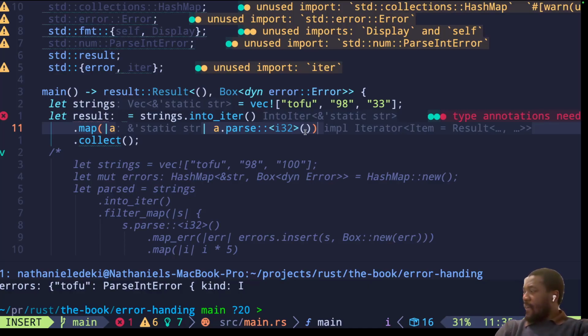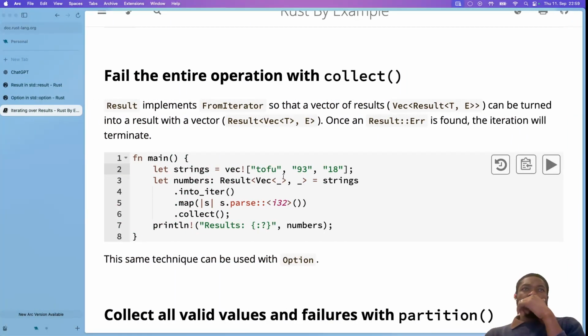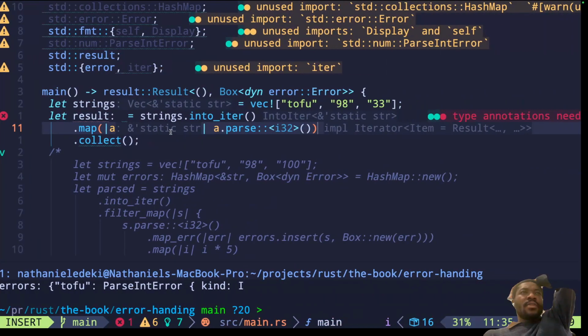We say that we now have a result that has a vector inside. I wouldn't imagine this to be the type, right? Would that be correct? How is it? Oh wait.